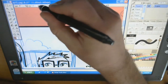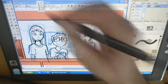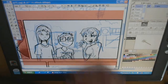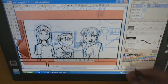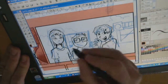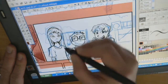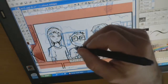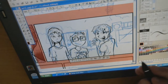Where was I? Yeah, I usually take it to 22. I'm going a little bigger because these are smaller panels right here. Okay, good. You see, when you want to use this trick, which I love, it just makes things so much easier. When you highlight everything behind the characters, you have to make sure that your lines are completely closed. If there's just one section, one pixel, really, that is not sealed by ink, it will go in there. Then you're out of luck.